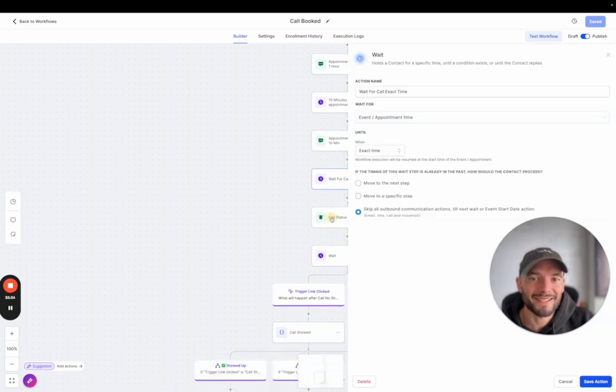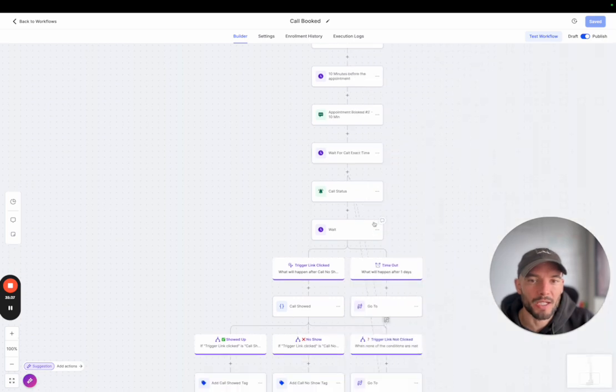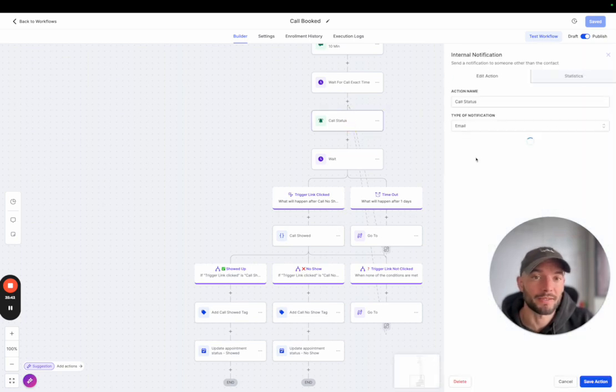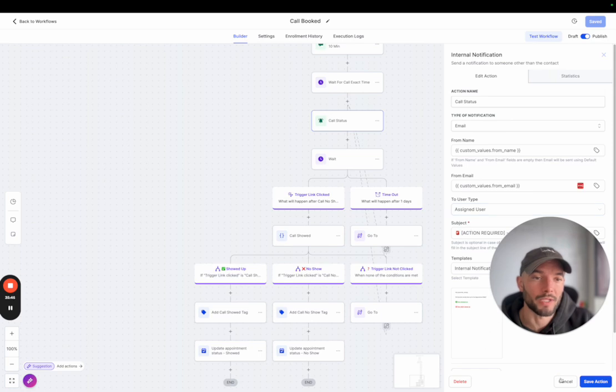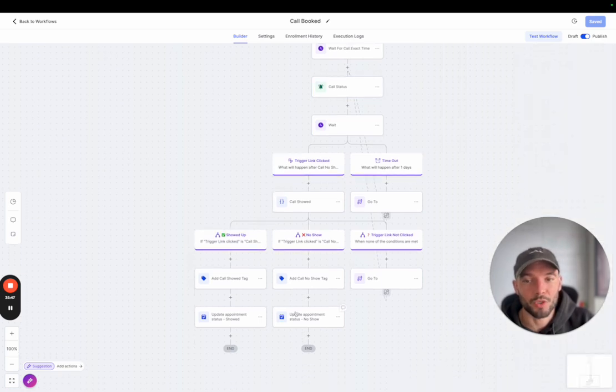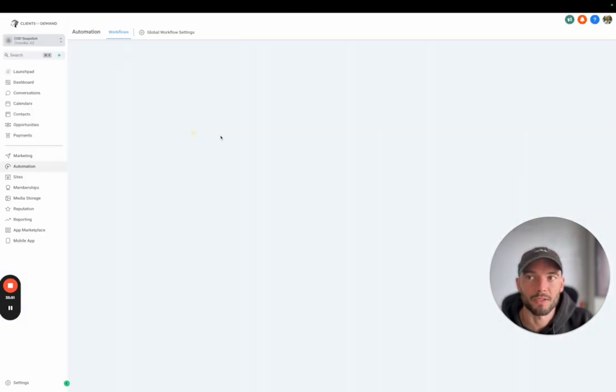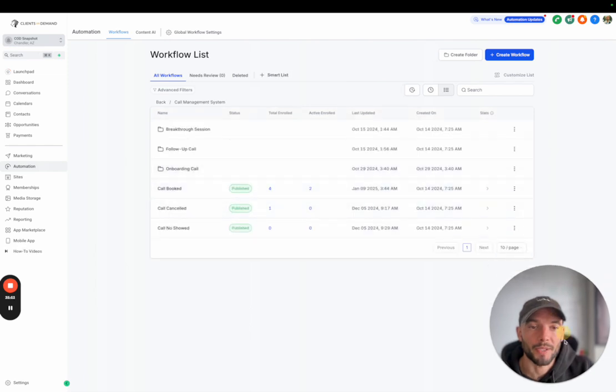And at the exact time of the call, we're going to send you an email asking what was the outcome of the call. Did the call show? Did the call no show? Okay? And you need to click the link in the email to tell the system if the call showed or no showed, and it's going to move them to the respective place. Okay?